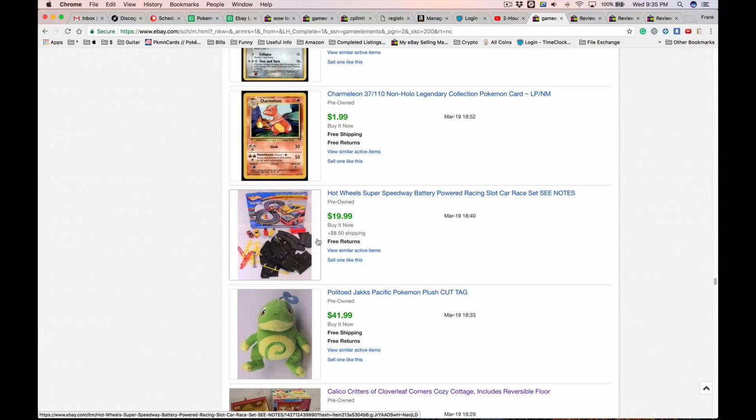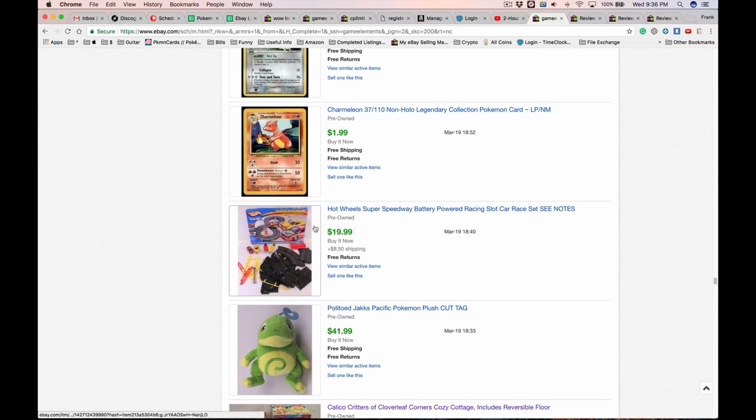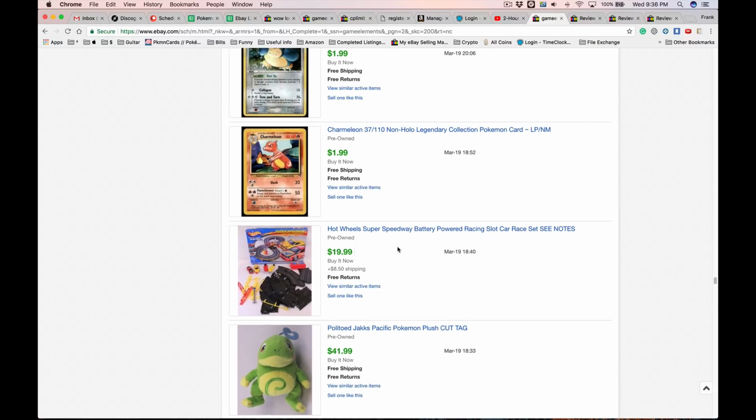Hot Wheels Super Speedway. There is another one that's even larger and more detailed than this. It's like a Super Speedway Highway or something like that. That's worth almost $200. Keep an eye out for that. One of the cars wasn't working properly. We tested it. Sometimes the tracks just need to be cleaned, and the car needs to be cleaned to make a good connection. But again, this did include calculated shipping, which I do with larger items because, especially when you have to put the dimensions in, sometimes that really jacks up the price of the shipping based on location.